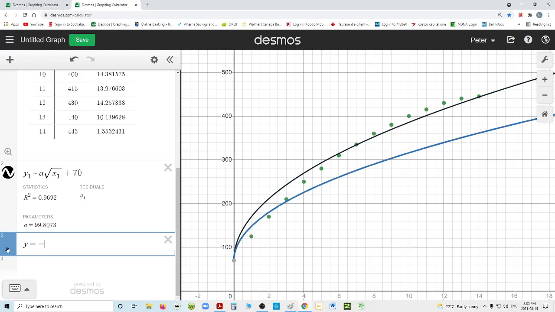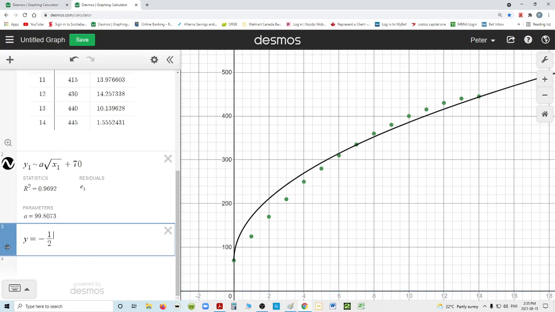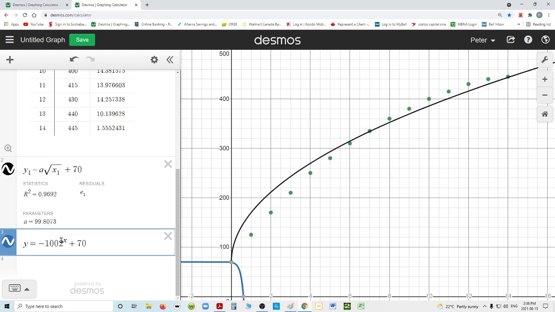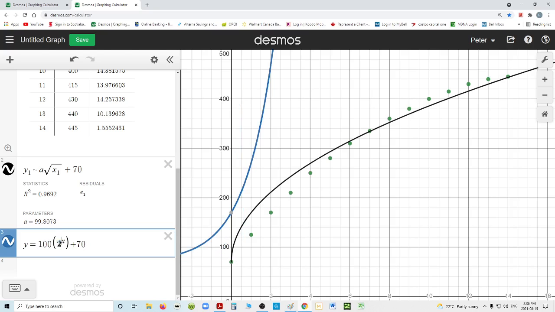I might also want to do a negative decay curve of x plus 70. Yeah, and then multiply it by 100. Oh, sorry, negative growth curve. No, that doesn't work. I think I'd have to keep the 100 here and put the negative 2 to the power of x, and I'd have to put the negative in front of x.